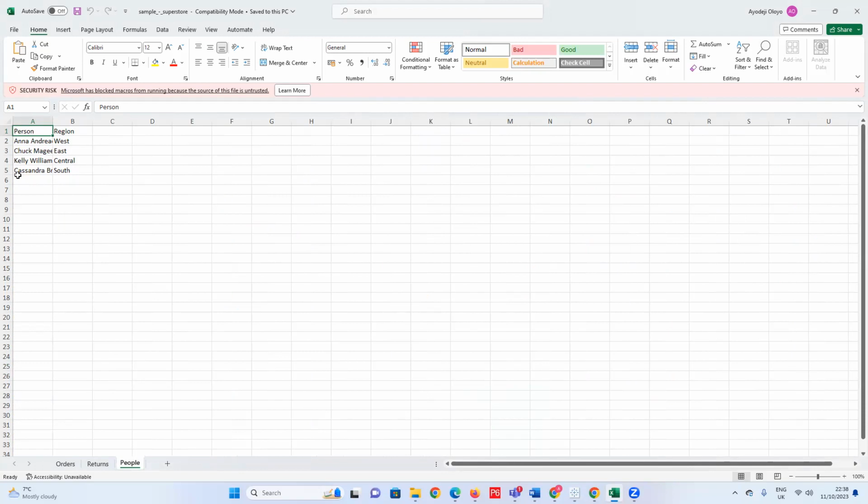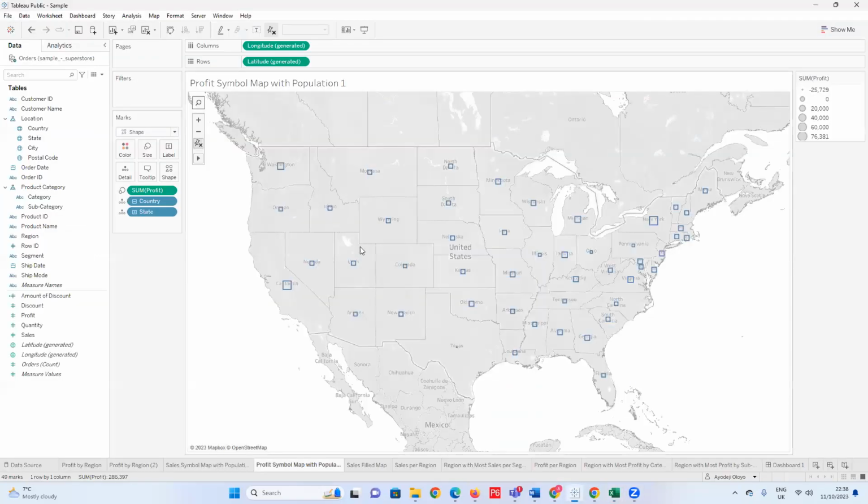You can see there's a name of someone assigned to them. Let us assume that on the map, I want to put the picture of that person, and I want to put a border line around that person to show that this person is in charge of this area. This is the profit that this person is making here.